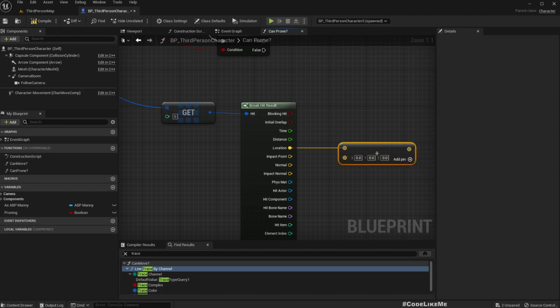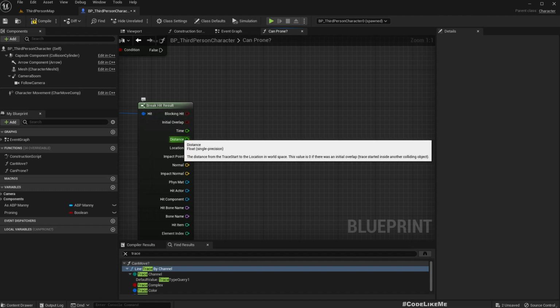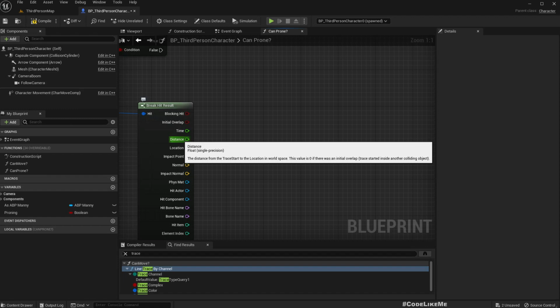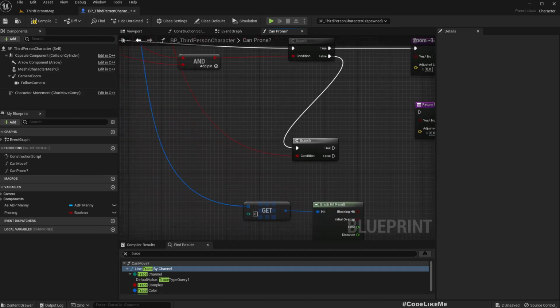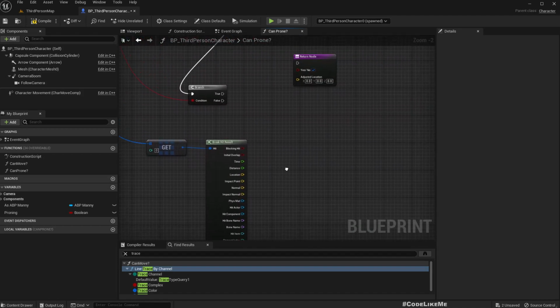So in this case, character should move backward. That means, well, we don't need to consider the location. We can just consider the distance from character to the hit point. And we need to put a distance between the hit point and the character at least 80 units.